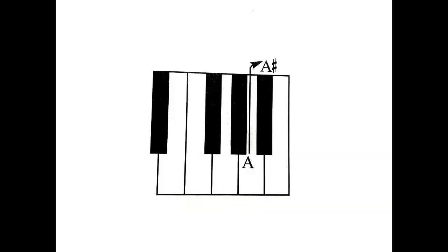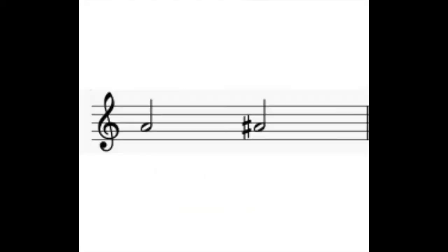Now a sharp works the same way but in the opposite direction. When you sharpen a note, you move one half step or semitone higher. So again, that's the note A on the keyboard. And then moving the smallest possible distance, the next key to the right, you will get an A sharp. This is what it looks like on the staff. And this is what this measure sounds like. A sharp. So again, we have A flat, A sharp.